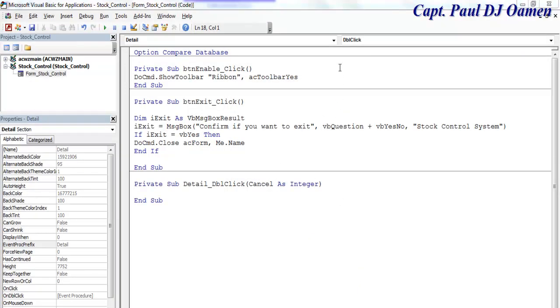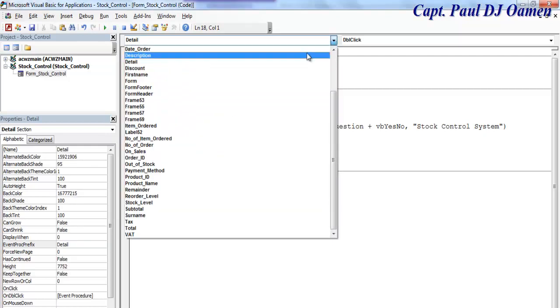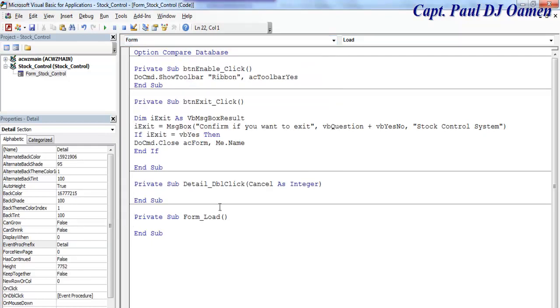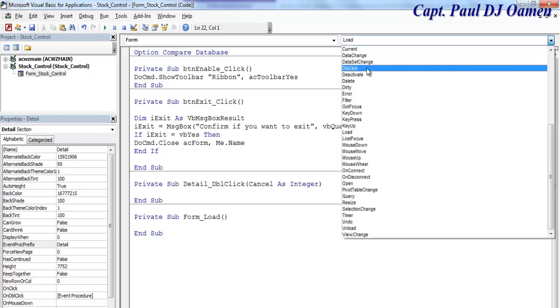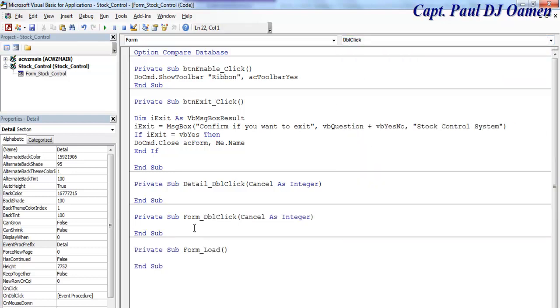I'm going to change that to form. Well, I want it to be double click. This one right there. Paste what I've copied. And the comma is going to be ac. Where is it? The one on top. No, that is for the form load. So let me copy that.